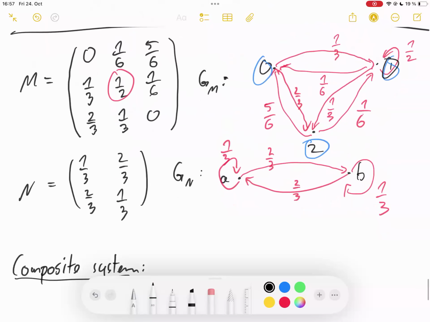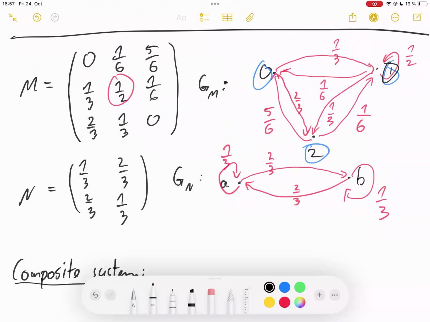So I'm asking you to guess. We have the first system, which has 3 positions, and the second system has 2 positions. And now, if I build a composite system, so a joint system of these 2 systems, how many positions do you think this composite system would have? If you can guess a number, how many positions would we have? Because we have 3 and 2, and somehow we need to aggregate this now in one big system.